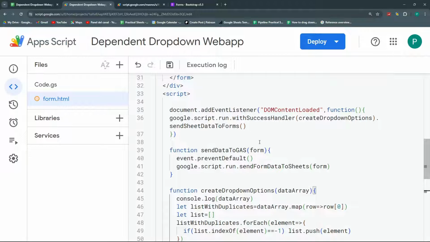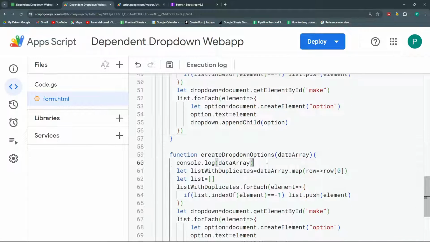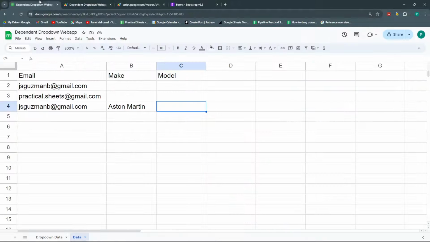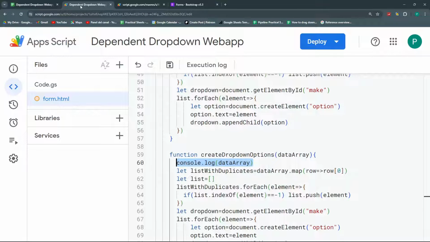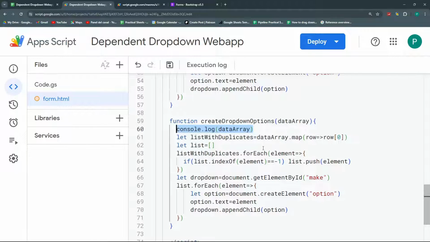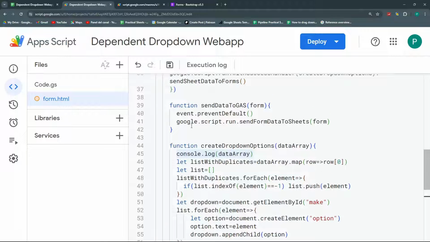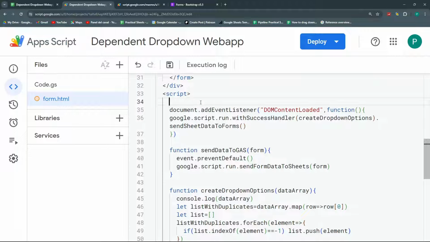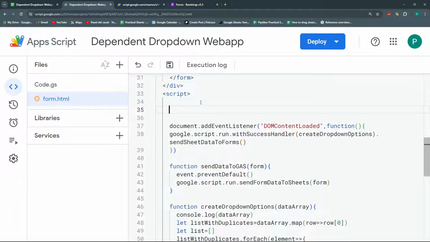The first thing I'm going to change is that when this data arrives, I don't want to have to ask information to Sheets all the time. I just want to ask Sheets one time for the information, because it will be too slow if I need to ask it every time, and it has to go to Google servers and connect with Google Apps Script, then go to Google Sheets, so it takes longer. So what I can do is that in the drop-down options, outside of this we can create a variable, and this is called a global variable, and we're going to create a global variable called global data array. For now it won't have anything.